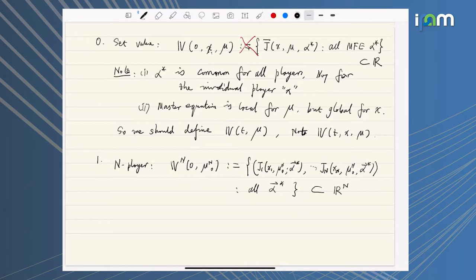And then mean field again, that's for infinitely many players, yes? But it's not infinite because here, each x corresponds to a player. So then it really should be a function of x, okay? So I'll define this. Let me just write the zero here. Later on, we always put the T. As a function of X. Is that okay? So the elements of the set are functions of X.